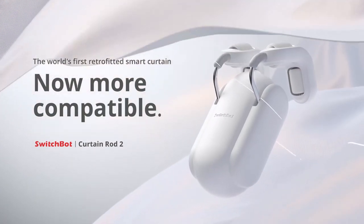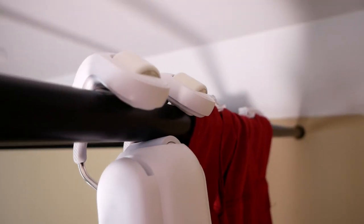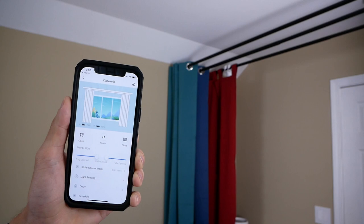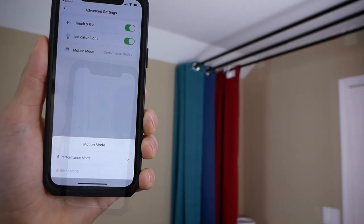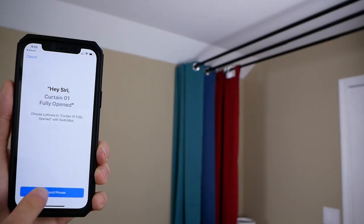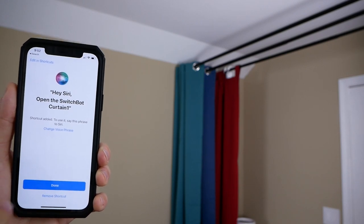If you're not as concerned about native HomeKit support, it's hard not to recommend the SwitchBot curtain. They've been doing this for a while and seem to have ironed out a lot of the kinks. The product is built well and supports the largest range of rod and rail sizes. It's definitely the smallest of the bunch. Eight months estimated battery life is not bad, and you have the option to add solar panels. I like the app setup and controls the best, and I like the option to put the motors in performance or silence mode. It does have the lowest max load of the three. The SwitchBot HomeBridge plugin is very good if you have that set up.